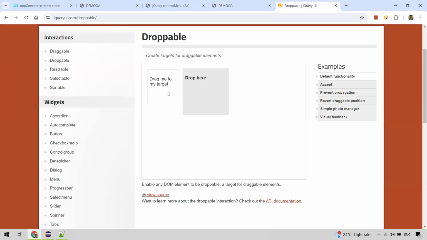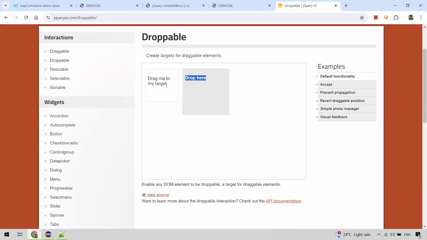You just hold it till you reach this drop here web element, and then release the left click. Then the text changes along with the color. It says drop, whereas earlier it said drop here.